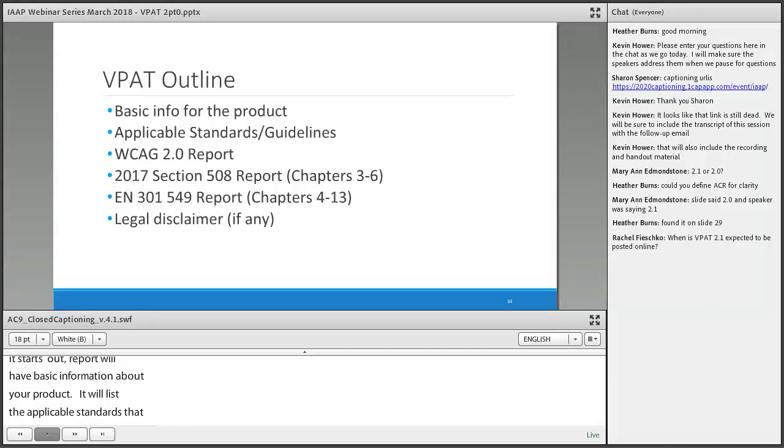And then come the sections of the requirements in the report: WCAG 2, the revised 508, the European EN 301549, and then at the end, the legal disclaimer if you have one. So we'll go into more detail in a bit.